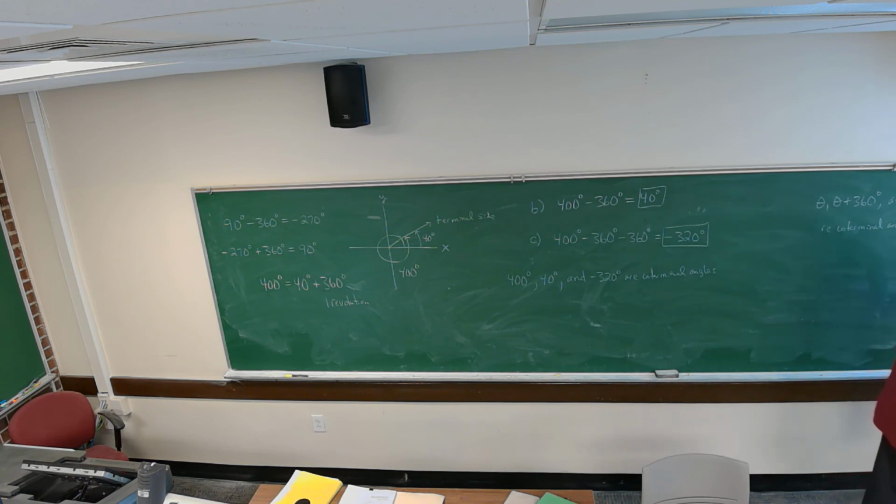So the circumference, from high school, you probably remember the circumference of a circle of radius r is 2 pi r, right? That's the distance around the circle, the perimeter. And so it follows that the number of radians in one complete rotation of the initial side of theta equals 2 pi radians.